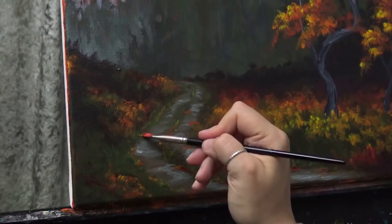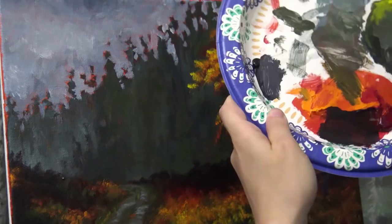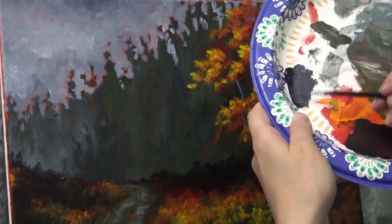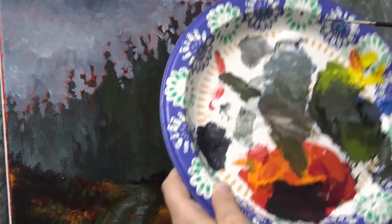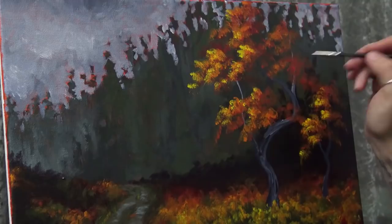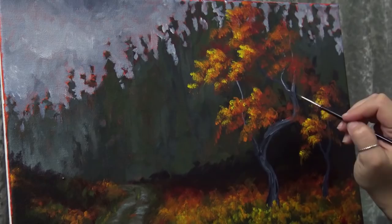All right, to do our little branches, I'm gonna go to my long liner, wet it in my jar, and get my Payne's gray. Really load the brush up with that color. Remember, if you're not using soft body, just add a little extra water to it. I'm gonna poke into just a tiny bit of white and just kind of pick a spot and say, oh, there's a little branch right there. I'll stop it at the foliage and just kind of continue it somewhere. So like we did with the branches on the tree in the old truck video.